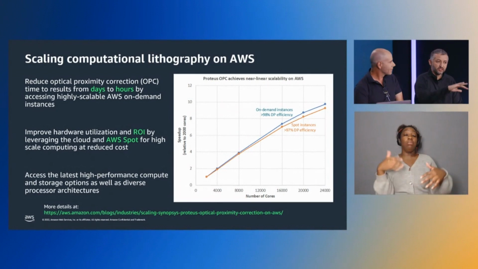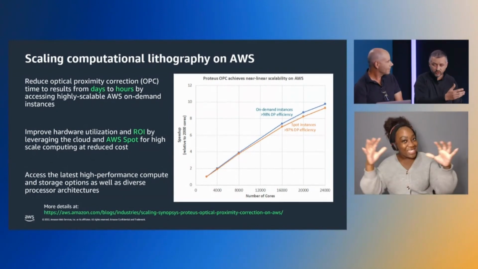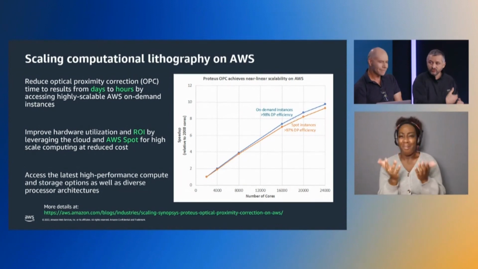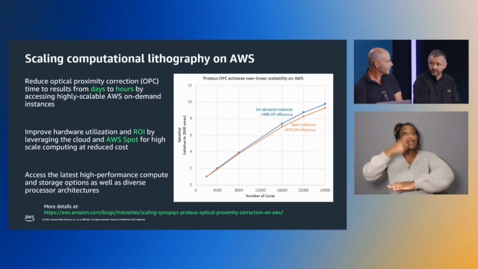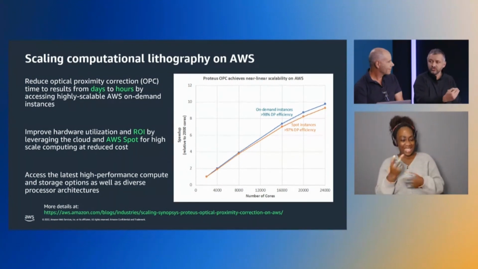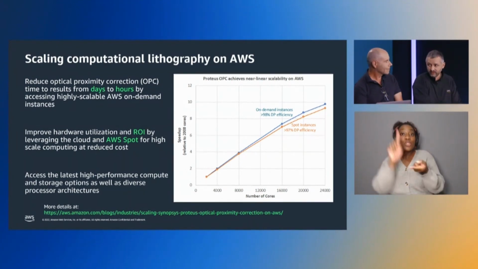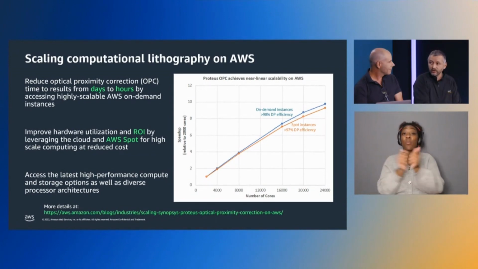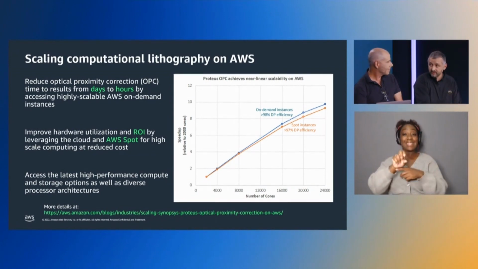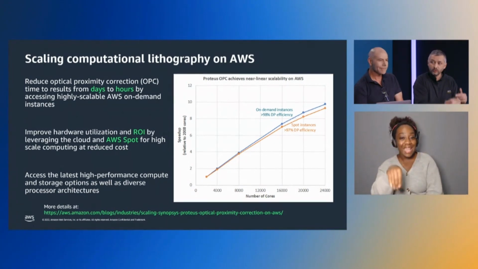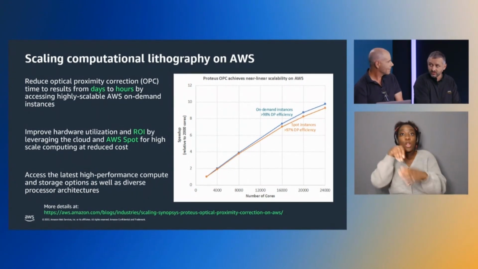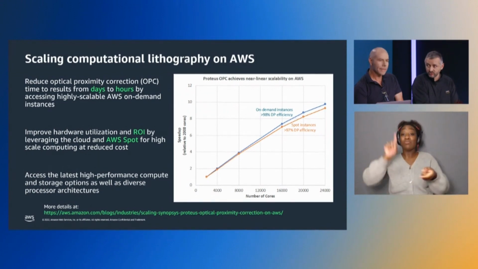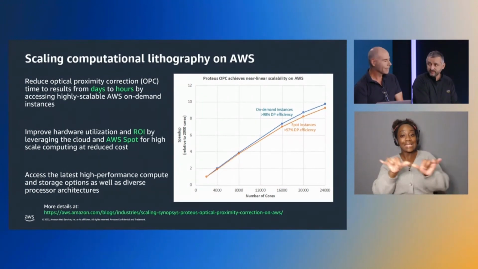So now imagine that each one of these layers, with 2,000 cores, which is not small, needs days to run. Now see the productivity improvement you can get by reducing that to 4 hours. That's what we got when we scaled it up to 24,000 cores. With the on-demand instances, we were able to get all the way up to 98% scalability. And even with Spot, including all the interruptions that could happen at a large scale like this, we're able to get 97% scalability. So the delta was not substantially less.